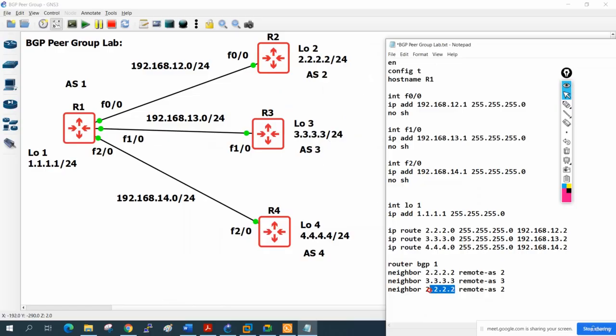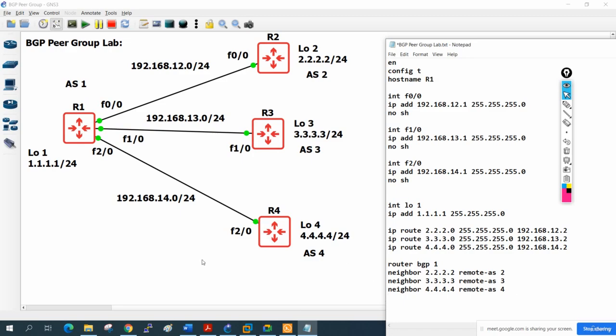Same thing I will do for 4.4.4.4 and then remote-as will be 4. Okay, 2, 3, 4. So I am saying this is my neighbor and neighbor AS is 2. This is my neighbor 3.3.3.3 and his AS is 3. And this is my neighbor 4.4.4.4, and this neighbor AS is 4.